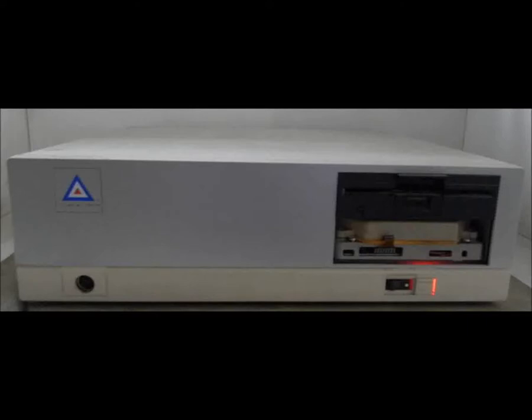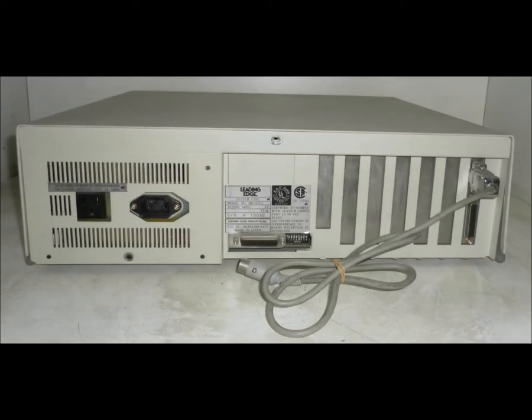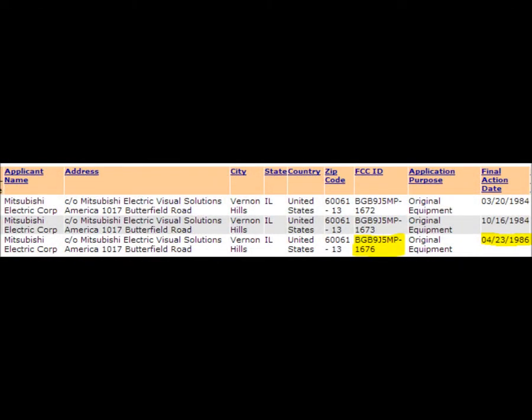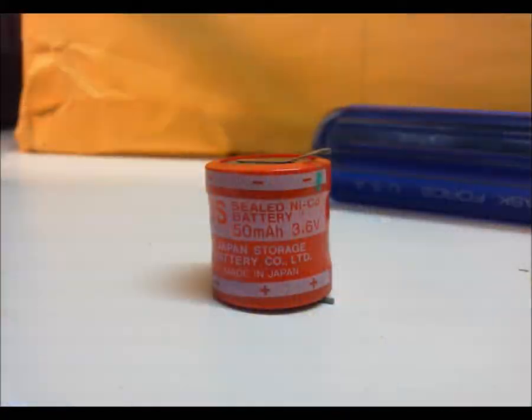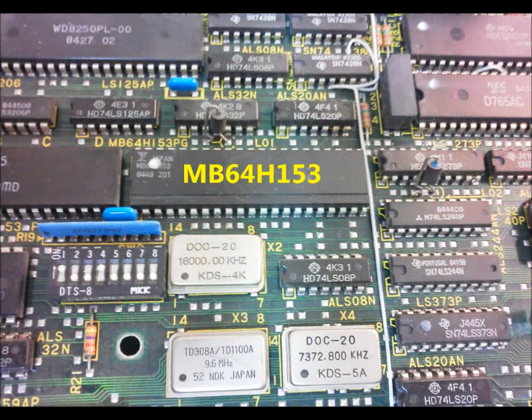I picked up this Leading Edge Model M on an impulse after losing on a bid for another vintage system. The big brother to the Model D, which was targeted at the home market, the Model M was a larger and more expandable system. But despite all my efforts to revive it, a seemingly impossible-to-find chip postponed its completion indefinitely.